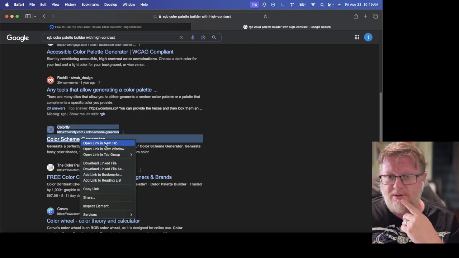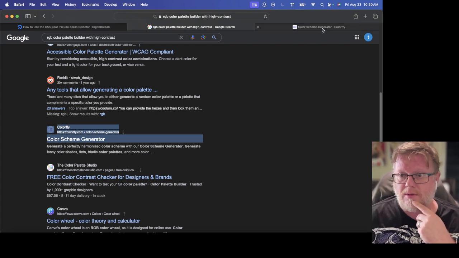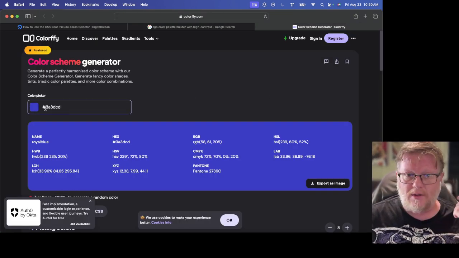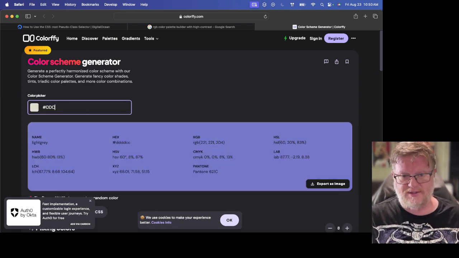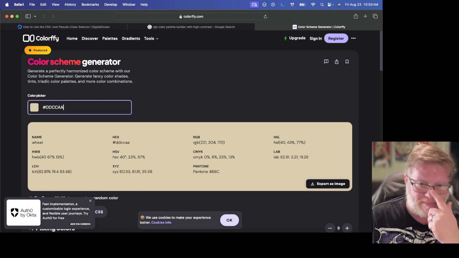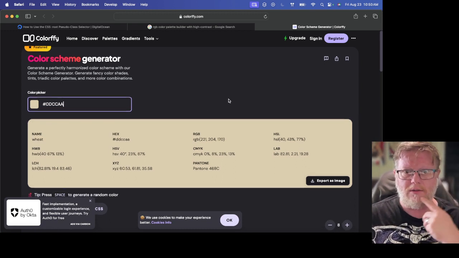Color scheme generator. Let's take a look at this. And if I go DDCCAA, it's called Wheaten.